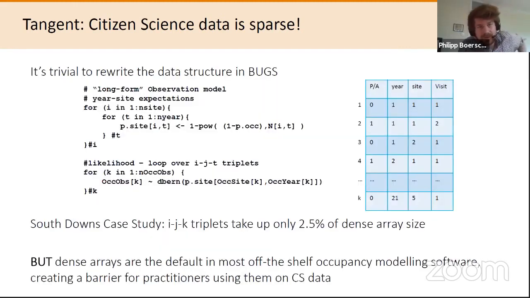And in principle, it's trivial to make the data structures better. And that's what I do. But I'm paid to be a statistician in a pretty large NGO, and many practitioners don't have that knowledge. And I would argue that good models that are implemented poorly for these sparse data are really a hurdle for uptake. And so lots of off-the-shelf occupancy models assume these data structures, and they simply blow up when you give a citizen science data set to them.